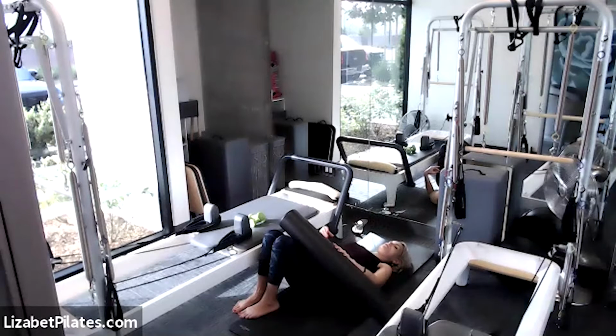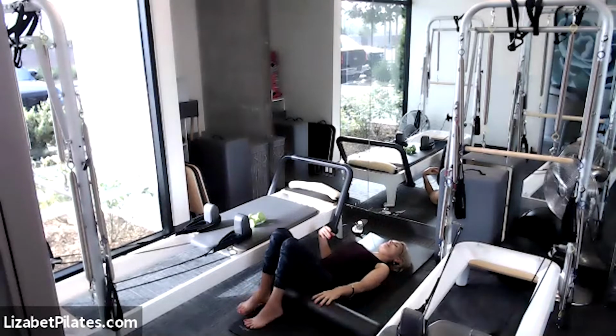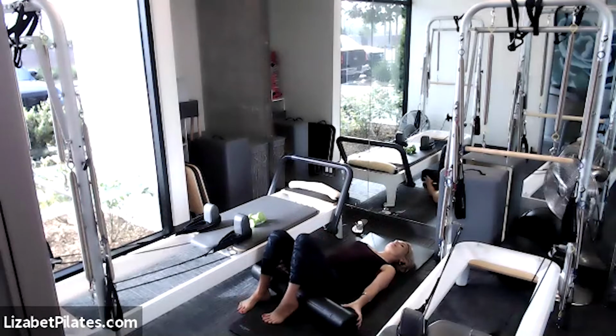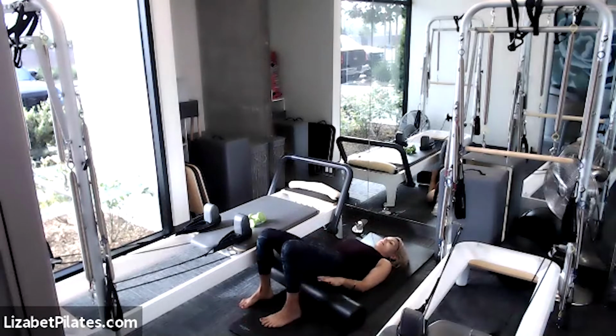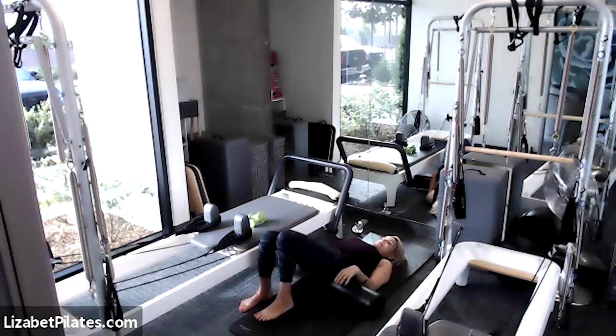Bend your knees, feet are flat. Slide that foam roller into that space. And then lift the hips and roll that foam roller under the hips and rest the hips on the foam roller. All right, guys, maybe this is all you want.